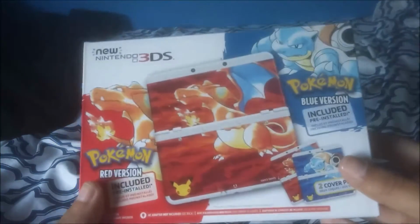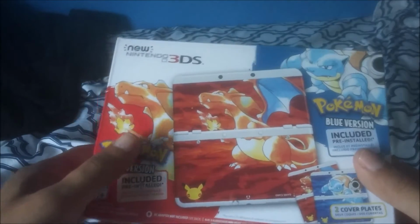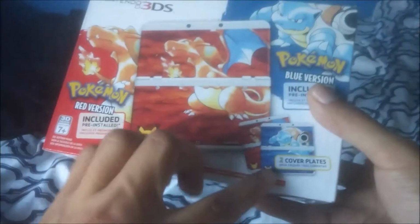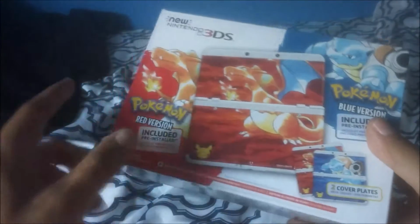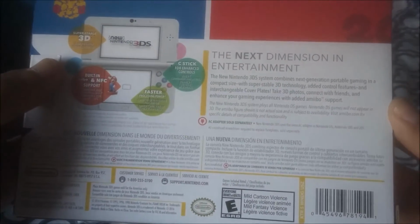Anyway, back to the unboxing. This 3DS includes both Red and Blue version, so that's pretty awesome. They're pre-installed and everything, and it also comes with cover plates, one of Charizard and one of Blastoise, so that's pretty awesome. And here's the back. If you want to read all the stuff, feel free to pause the video.